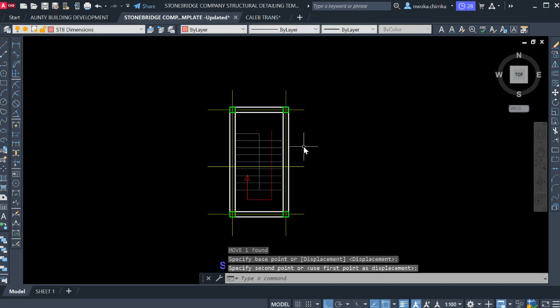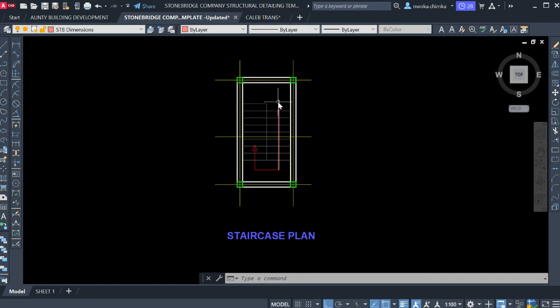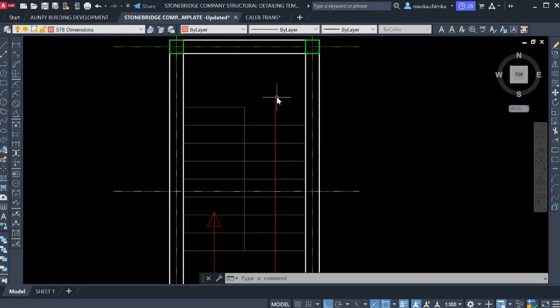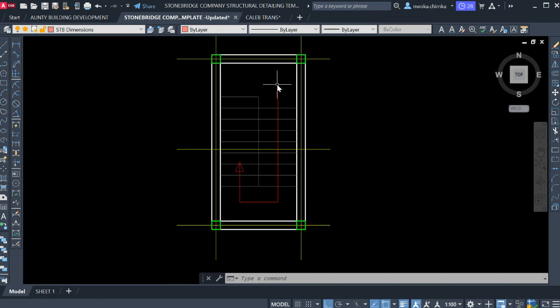The first thing to do once you see your staircase plan is to identify where the going is coming from. Looking at this arrow, you can see it is going like this. This shows that this is where every movement into this staircase will start from. Anyone coming into this building who wants to climb this staircase has to start from here and begin to climb to the next floor. In this case, this becomes our first floor.